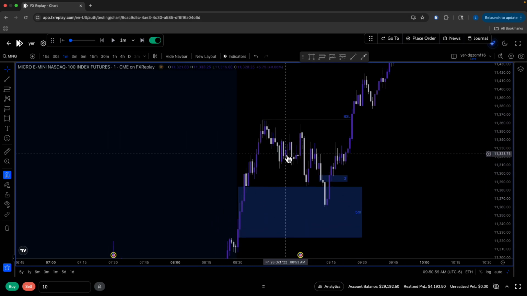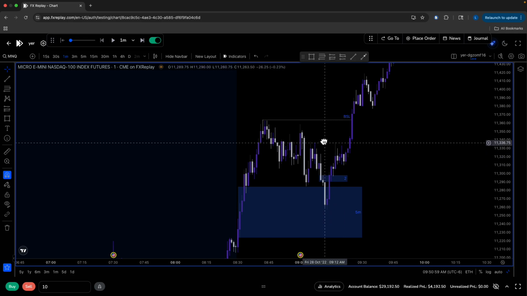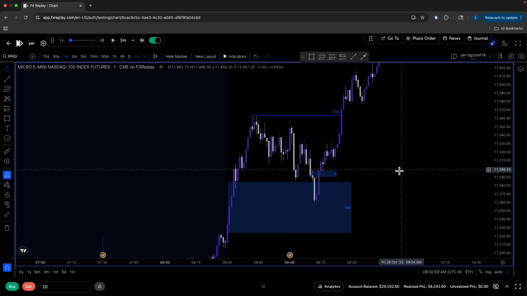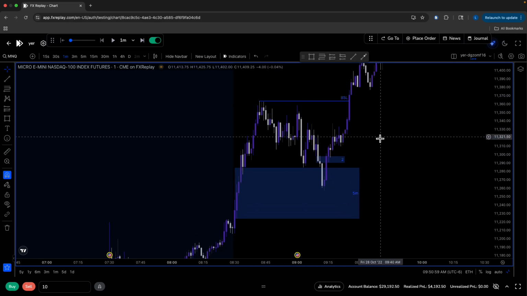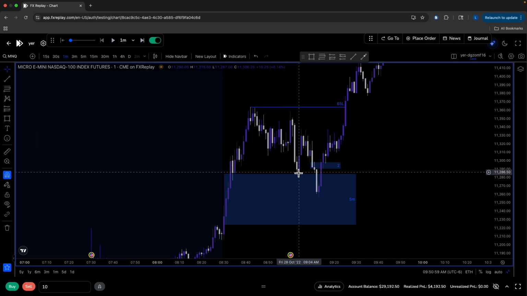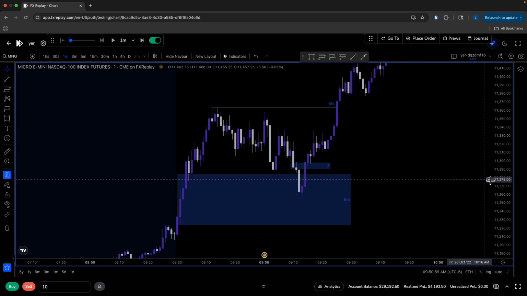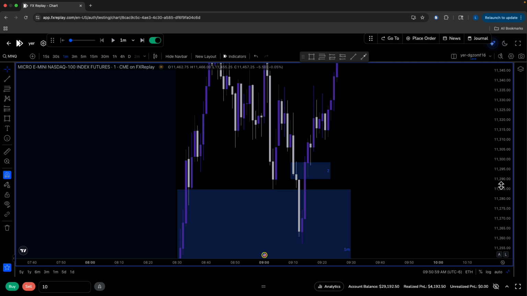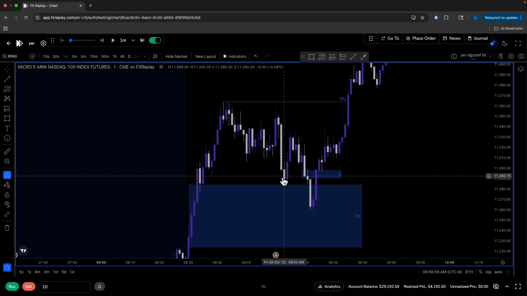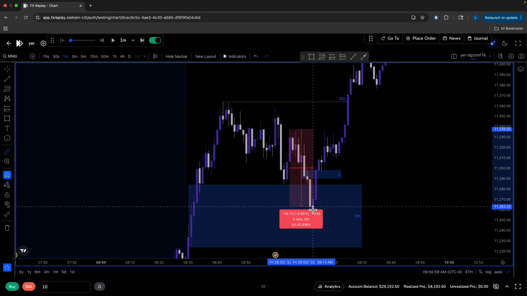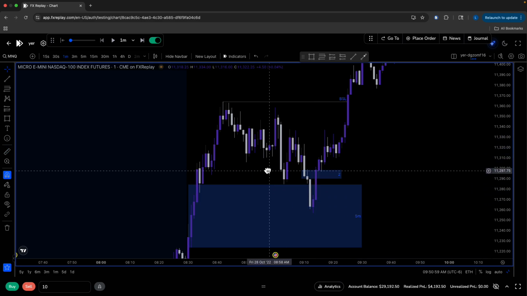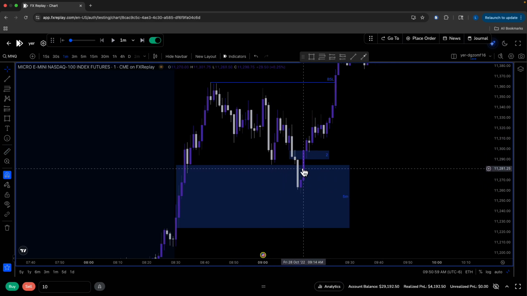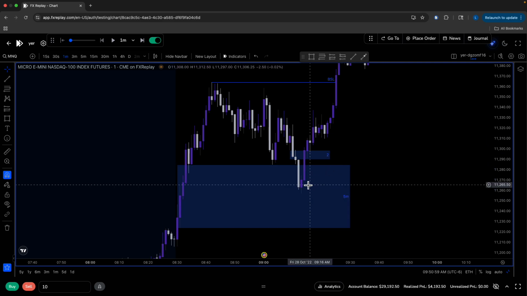what are we doing? We're slowly trading lower, generating buy side liquidity. This is obviously a beautiful textbook market maker buy and sell model. This is sell side of the curve, buy side of the curve. But we're slowly selling off. We put in the initial low, right at the 5 minute. We don't tap the 5 minute. We get bought all the way up. This is probably where all the initial longs are being taken, stop at the low, but then we come back down one more time, have internal manipulation inside of this imbalance, and then we respect the 5 minute, and then we start to get it bought up.